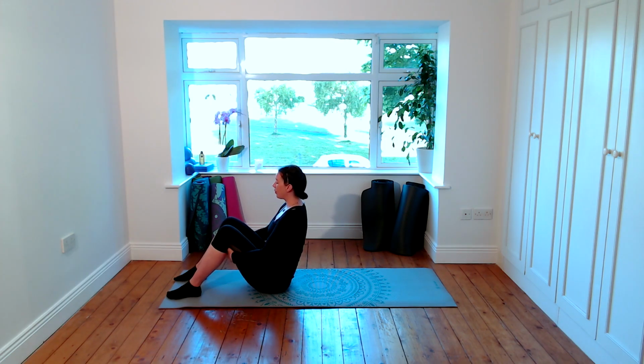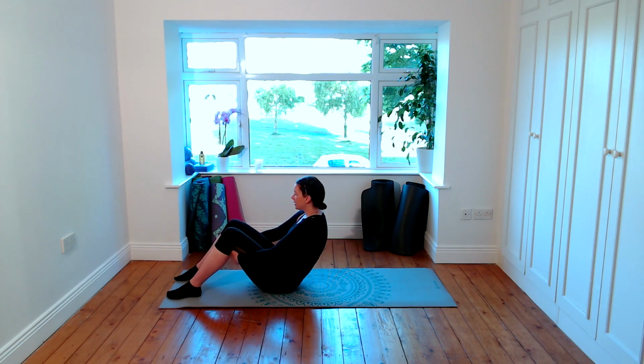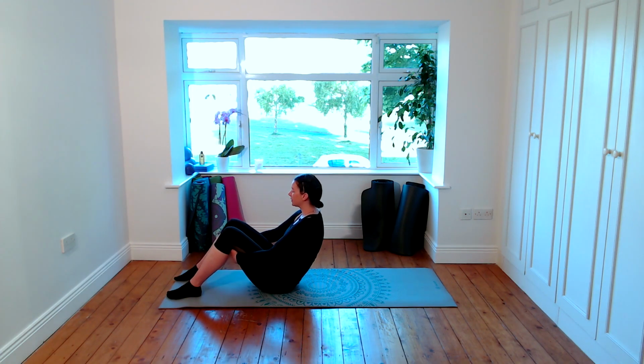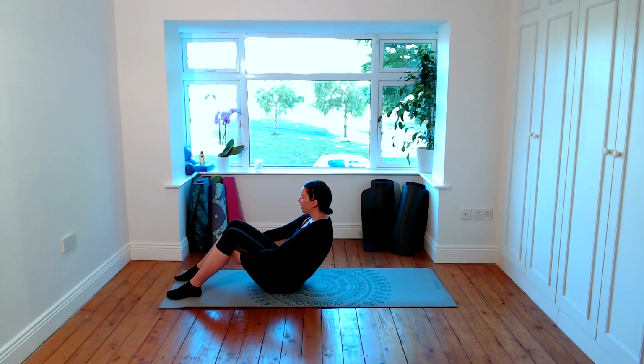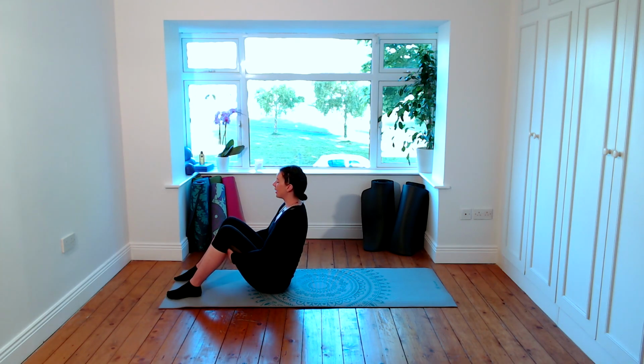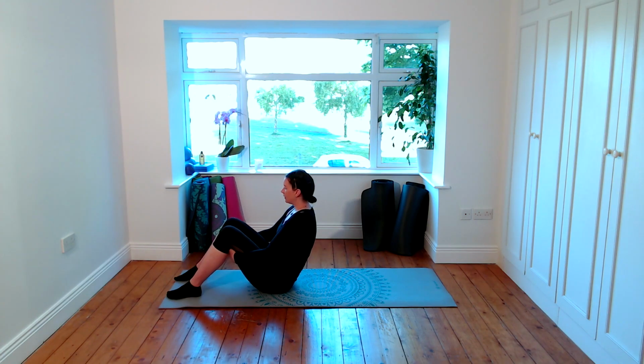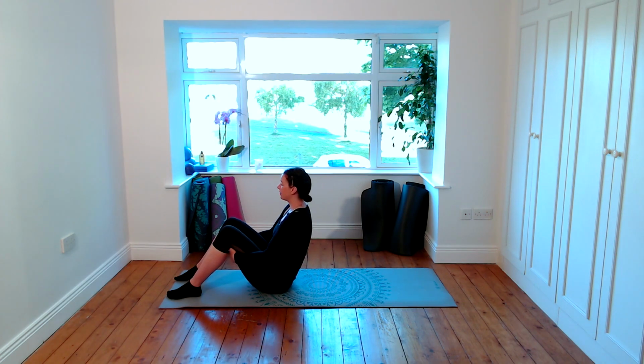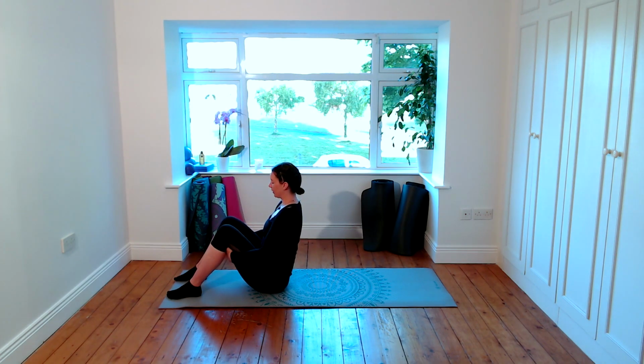Now start to zip up through those tummy muscles. So feeling a tightening in the waist, a 30% connection, something you can hold throughout the class. And keep moving from that lower part of your body, warming up the lumbar spine, the tummy muscles. Inhale, dropping back, and exhale, coming up high on the sit bones.